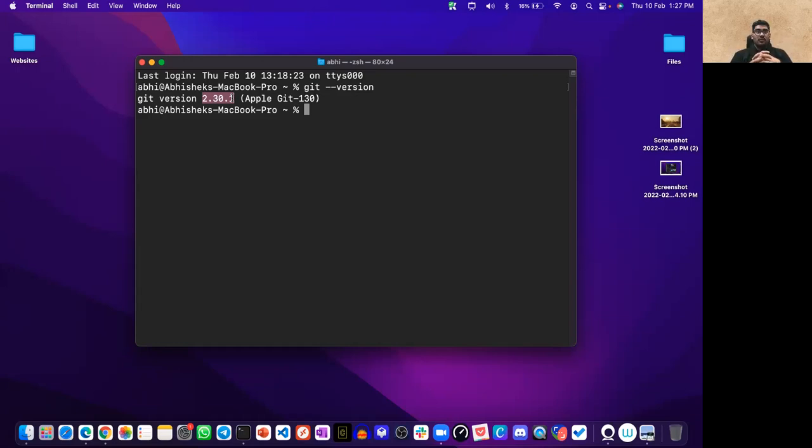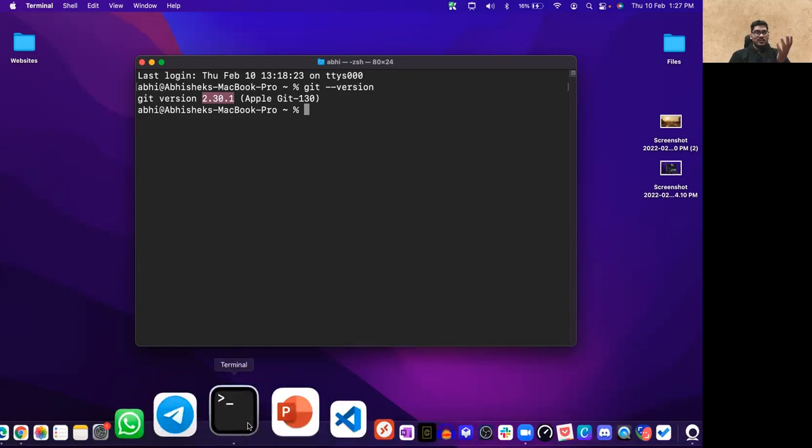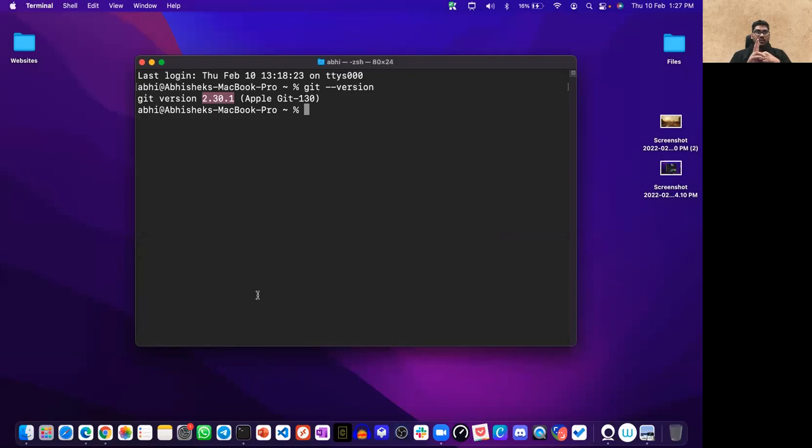Okay. So now for a Mac user, you will say, I don't have a terminal. I mean to say it's a Windows user. So no problem. You will have two things. Before installing GitHub, you will have something called CMD. You can just search for CMD. It will open. There you can write git space minus minus version once you have installed it.